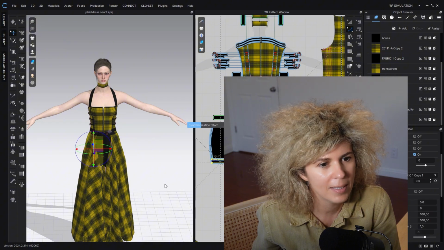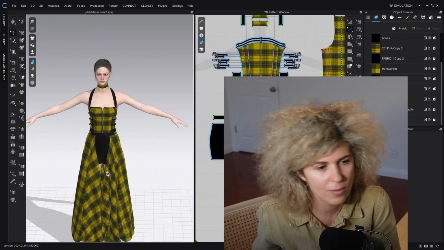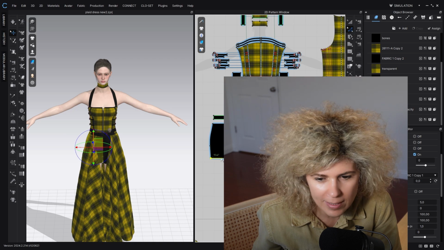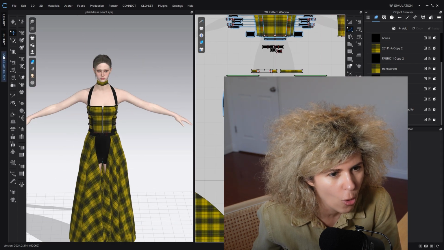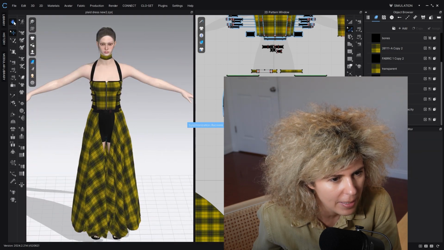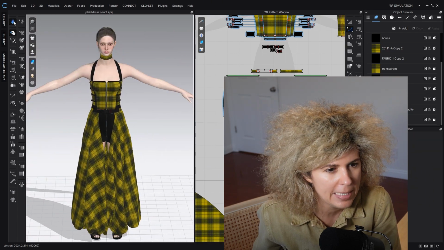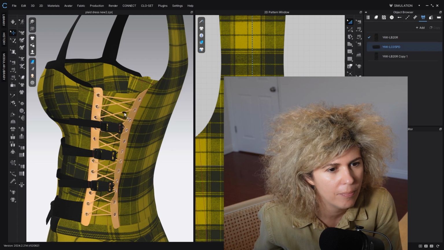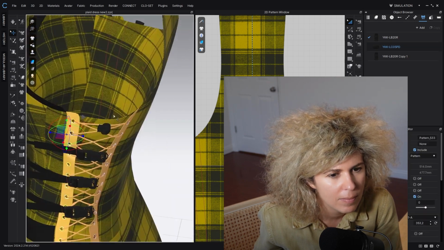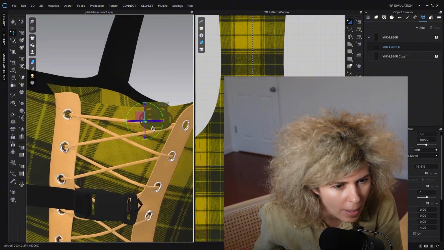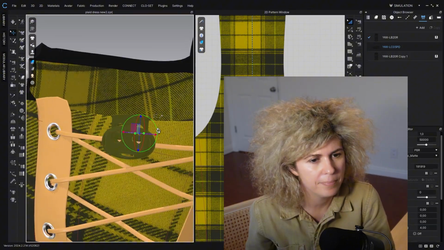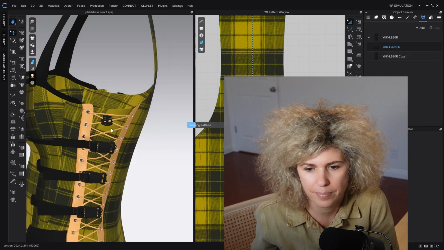Okay, I'm liking the result. This is what I have so far. And I have added this fabric that has a cording effect, and I think it makes it look much more realistic for the buckle and also for the overall look.